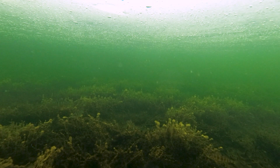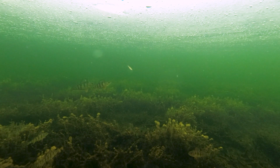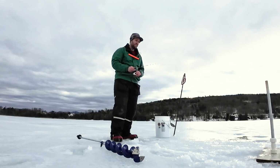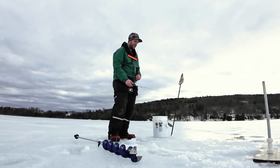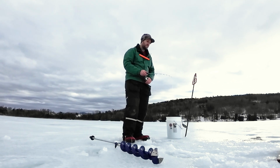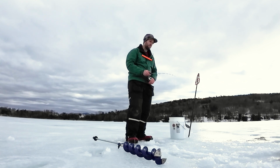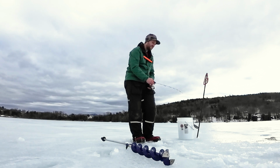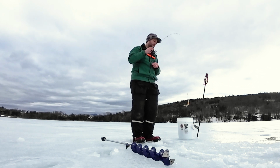And oftentimes when you first start in an area, sometimes you get lucky and there's fish right underneath of you, but other times they might be some distance away. And at that point, if you just move it up and down, and people call it bouncing on the bottom, that can stir up some of the silt and muck that's on the bottom and create little clouds of sediment that attract some fish that are a little further away from you that come in to see what's going on. Having that lightweight rod is more beneficial so you can see that really light bite and pull up a fish.